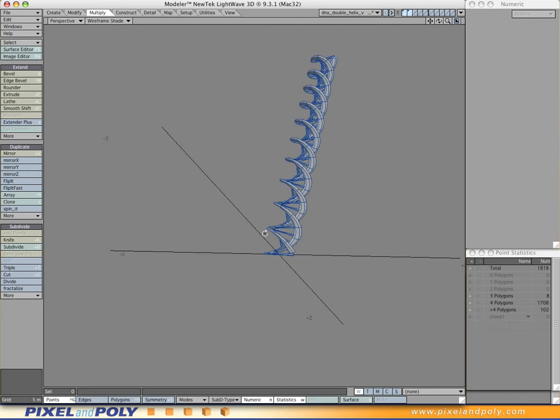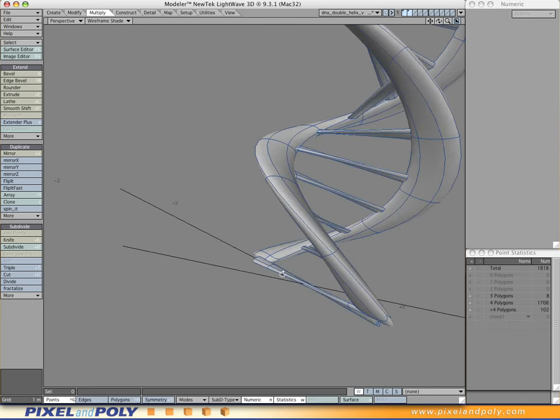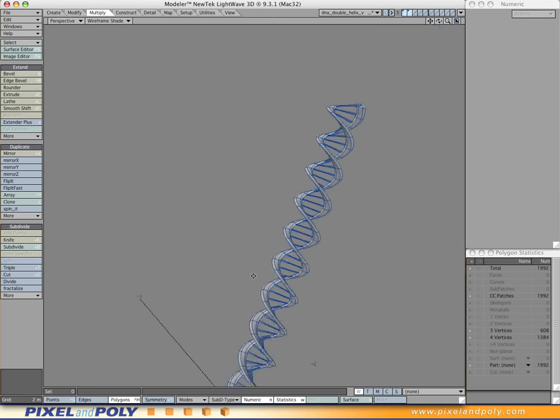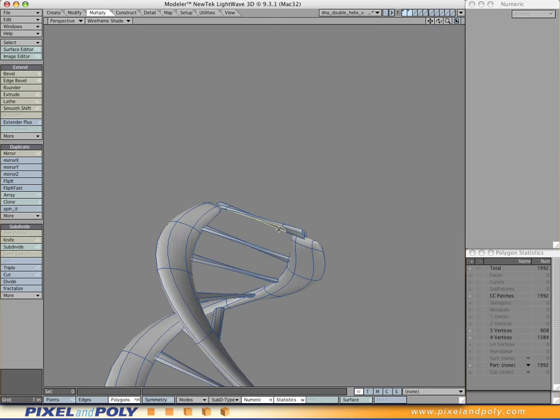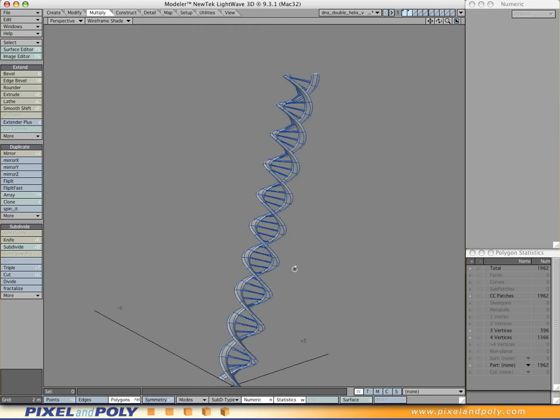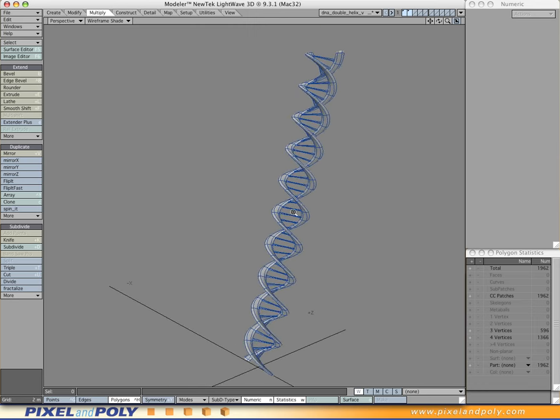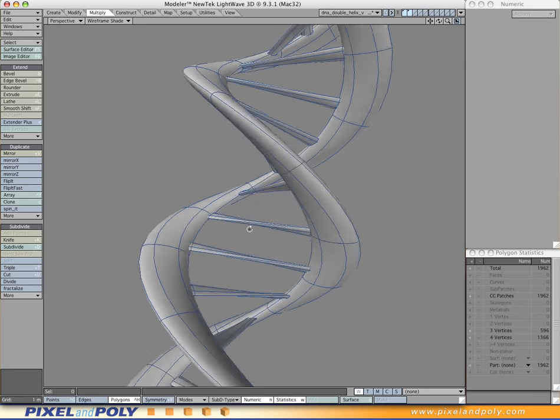If you were going to use it like this, you could probably just go in and select that very first one and delete it, because it's not really connecting all the way, and also the very last one, select that one and delete it. And then that model right there is pretty much a done, finished model.